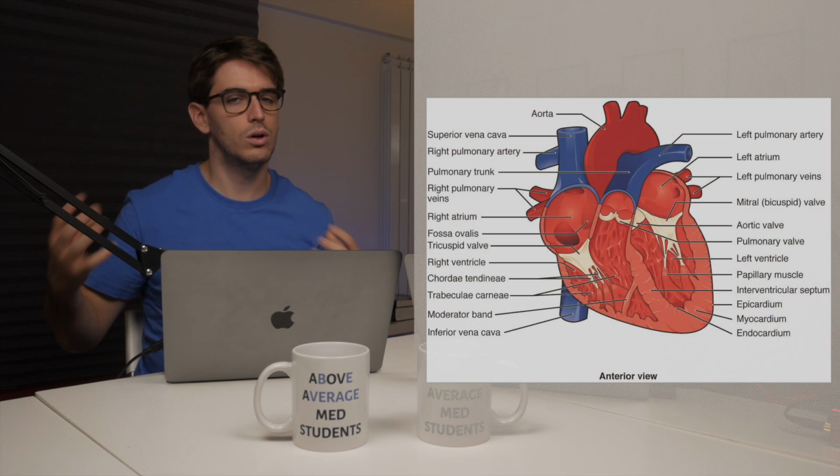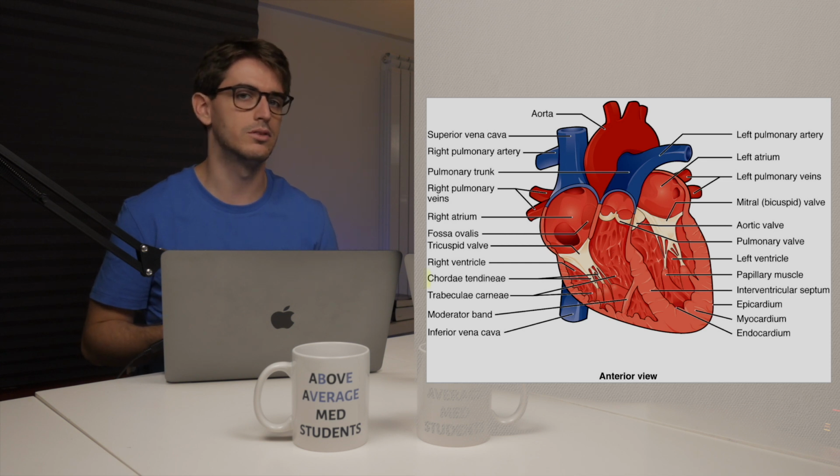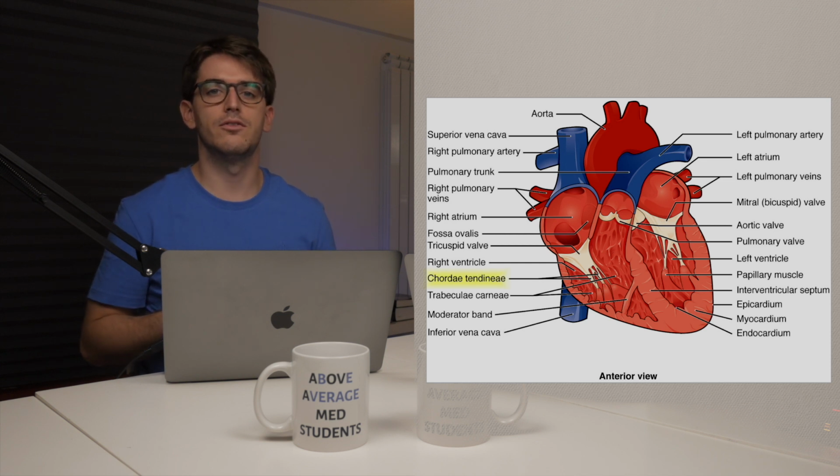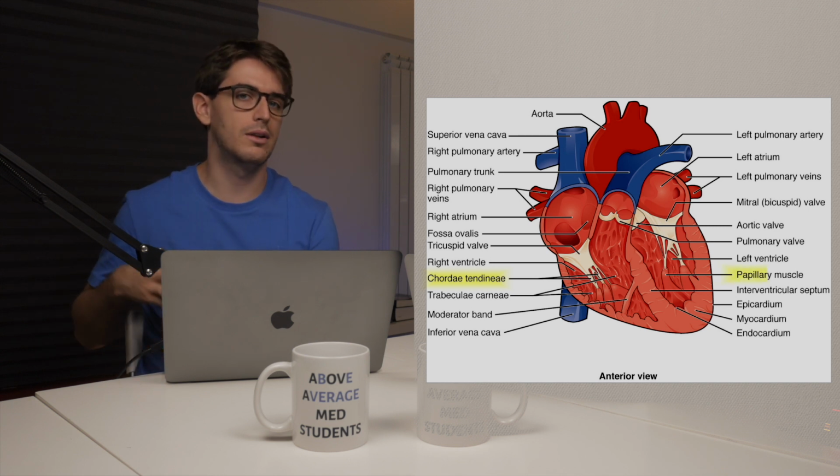The left atrioventricular valve is also called the bicuspid valve, guess why? And it is also referred to as the mitral valve. You could remember this as mitral ending with L, which is the first letter of left. These valves are attached to the walls of the heart thanks to some tendinous cords, the Latin name is chordae tendineae, which span from the edges of these cusps, which make up the valves, to the papillary muscles.